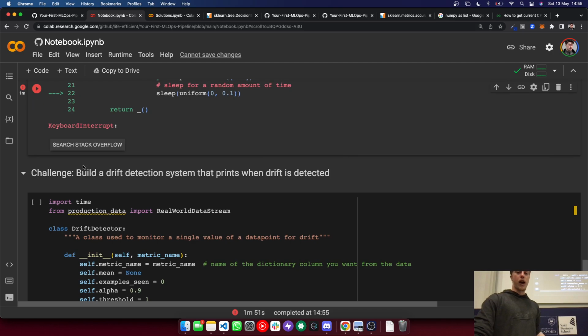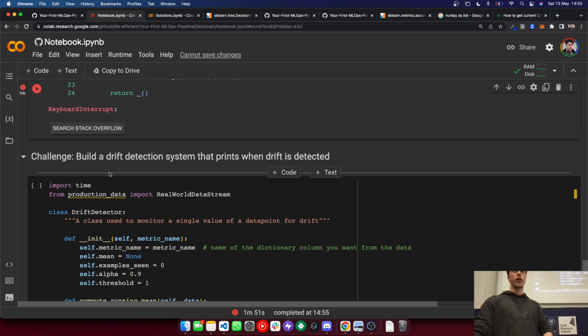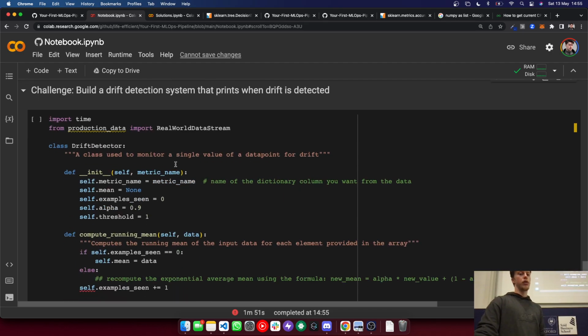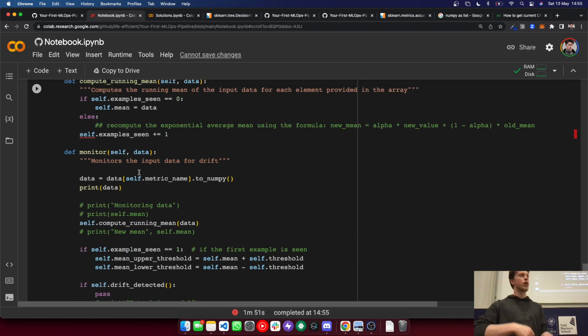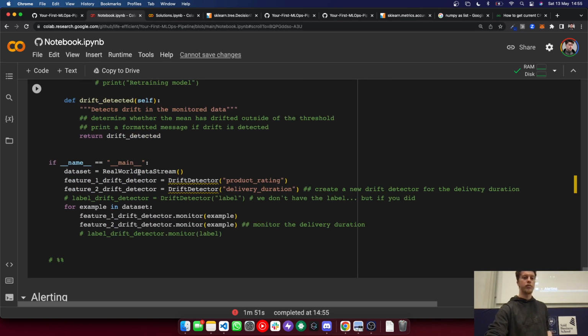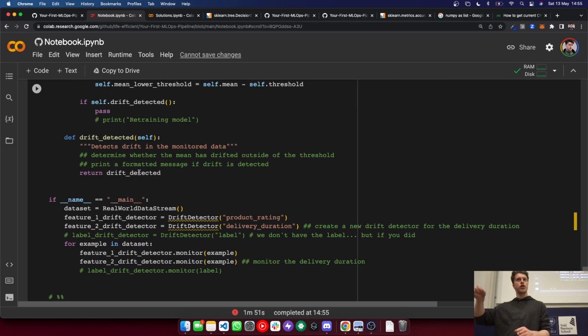So I've got code here, which I'm going to leave as a challenge for you guys. This would be to build a drift detection system. So fill in the gaps in this drift detector, which continually takes in the data, computes a running average of the mean, and sees when that goes outside of some certain boundaries that are computed during the test case. So during testing, you've got the average value of your different features. And this drift detector, what I'd like it to do is to be used when someone asks for a prediction from your API to track how that thing's changing over time.